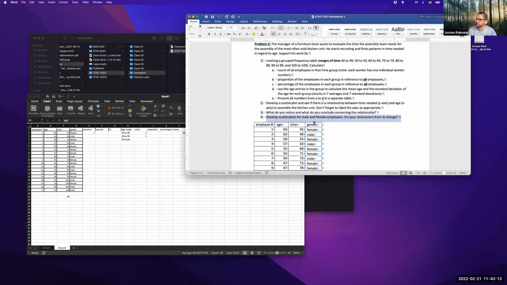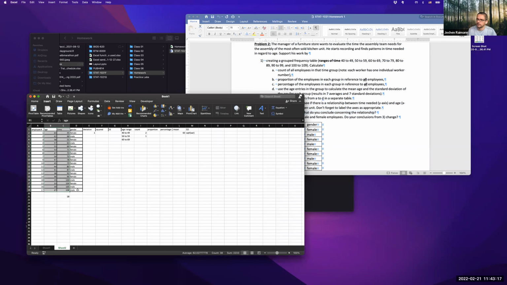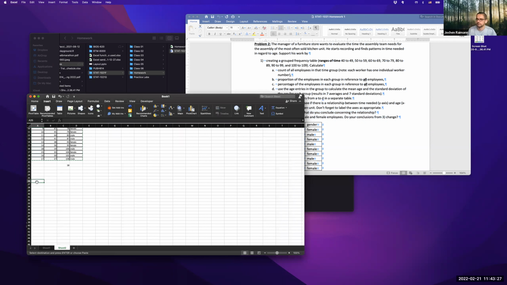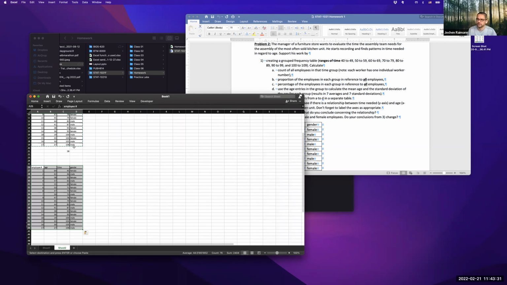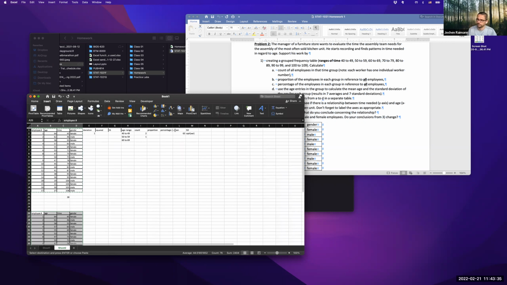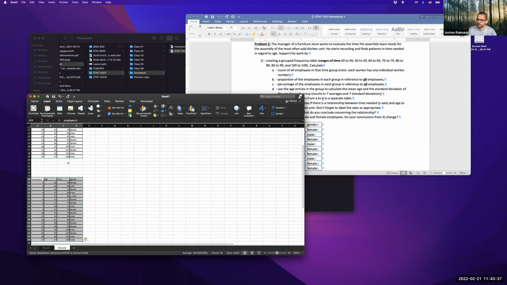Now you do the same thing for male and female employees separated. And I personally would recommend to create a separate table. It makes it maybe a little easier for you, otherwise you're getting mixed up. So you copy this in, you go on insert data, because sometimes when you sort, your calculation may get screwed up. So copy it on a separate table.